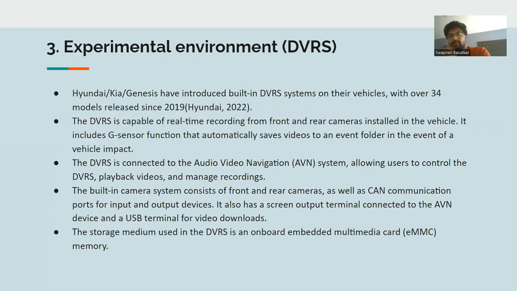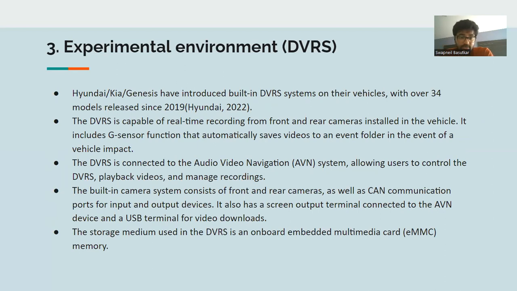Let's see, the next topic is experimental, the subtopic is experimental environment for the DVRS, the dash cam video recording system. Hyundai, Kia, and Genesis have introduced built-in DVR systems in their vehicles, with over 34 models released since 2019. The DVRS is capable of real-time recording from front and rear cameras installed in the vehicle.